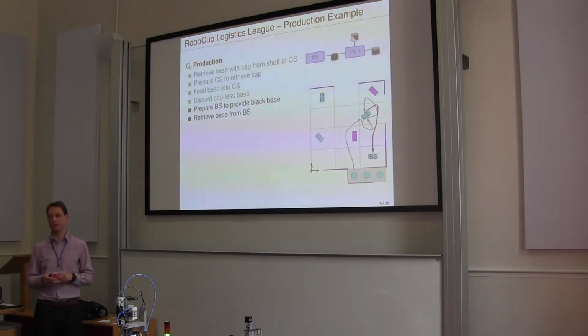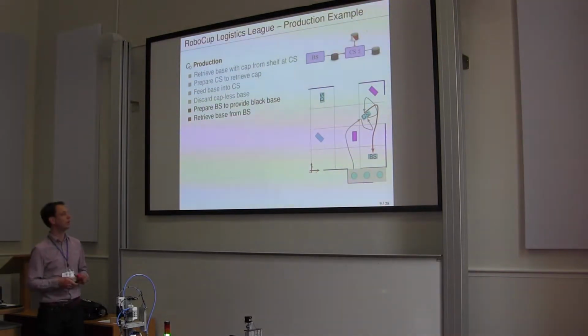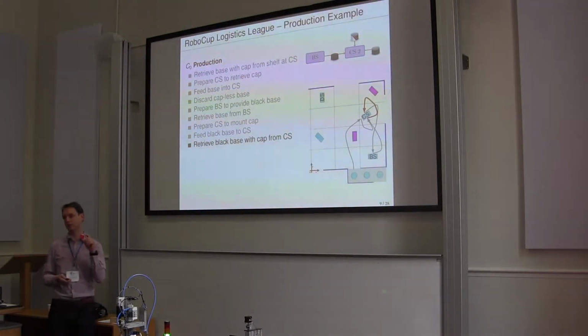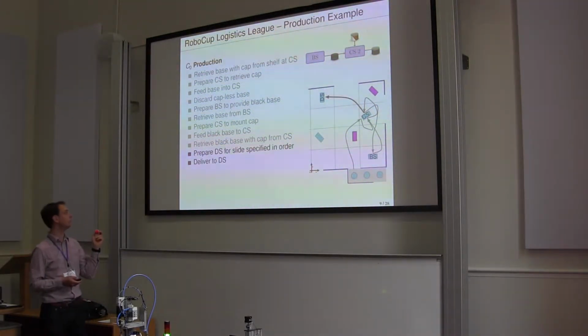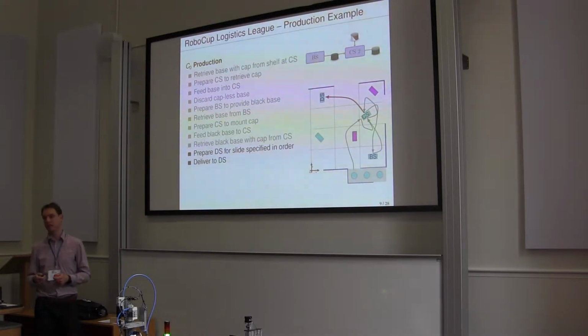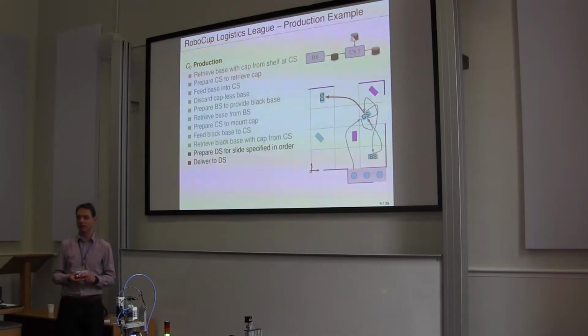So then we can go to the base station and get the actual workpiece that we're interested in. Fill this in on the input side. Need to go around and retrieve it again, and now that is the final product that we retrieve, and only then we can deliver. What I didn't mention so far is that also in the context of smart factories, there's always communication involved. So here, every time there is a prepare for a machine, that's actually active communication that the robot has to do with that machine through the referee box.